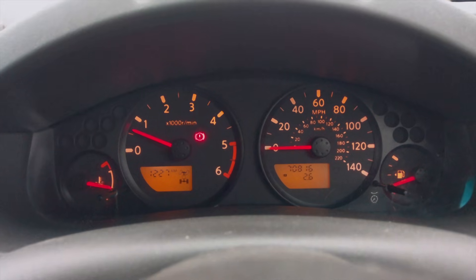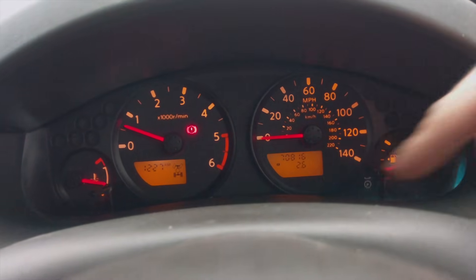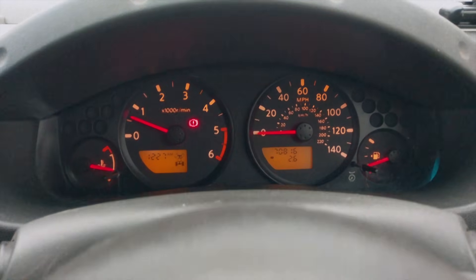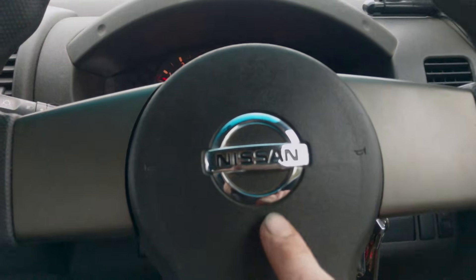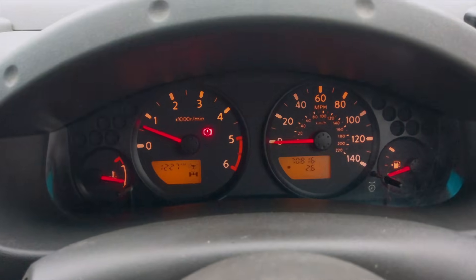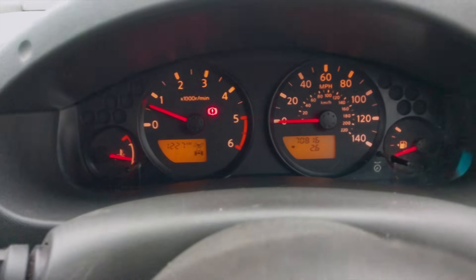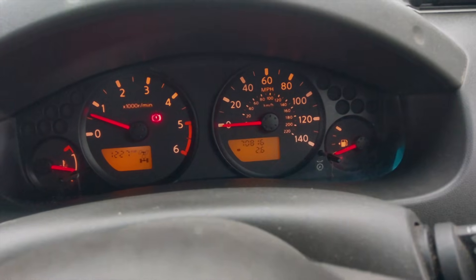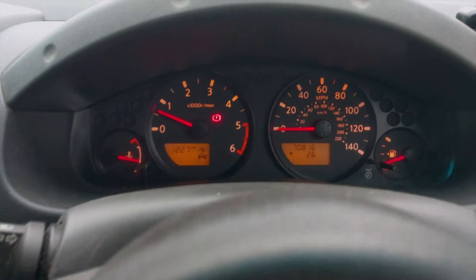Looking forward to actually getting to drive the truck nicely now — hopefully this should be the end of some problems. Good to see you, thanks for checking in. I've just taken this for about a 2.6 mile drive — handling really well and idling really nicely. This flashing here is my clock spring that I need to attend to, but it seems to have done the trick. I'll update if there are any other issues, and I'll see what the fuel economy is like now.